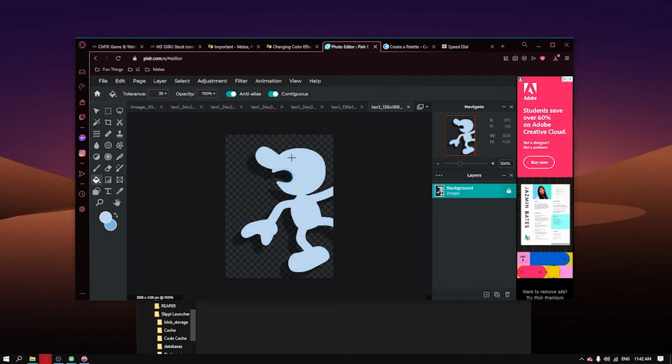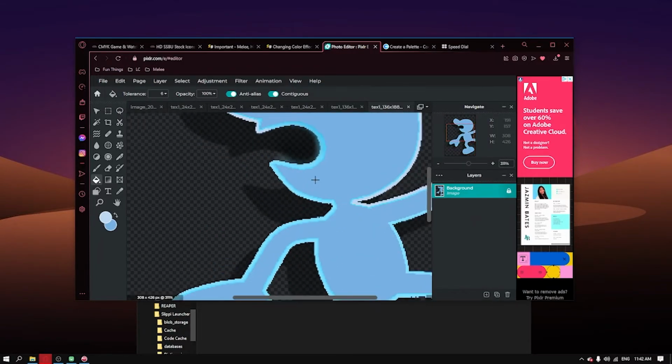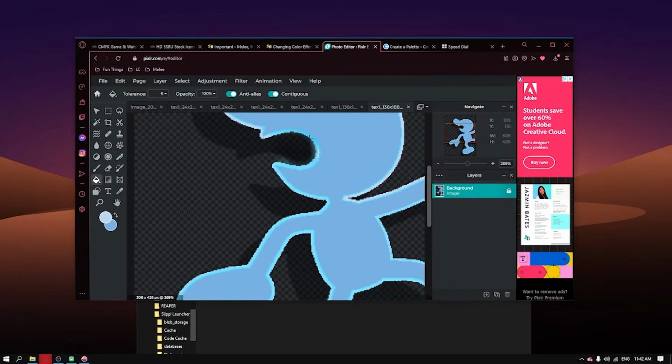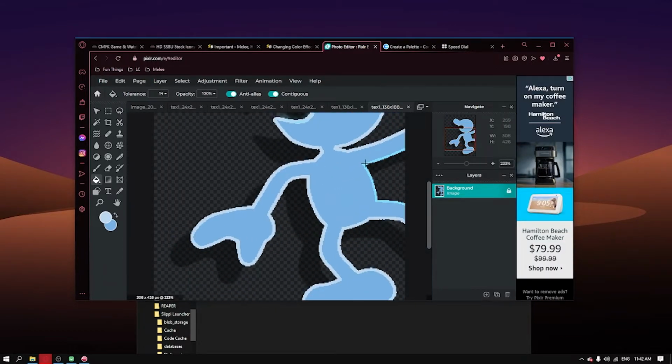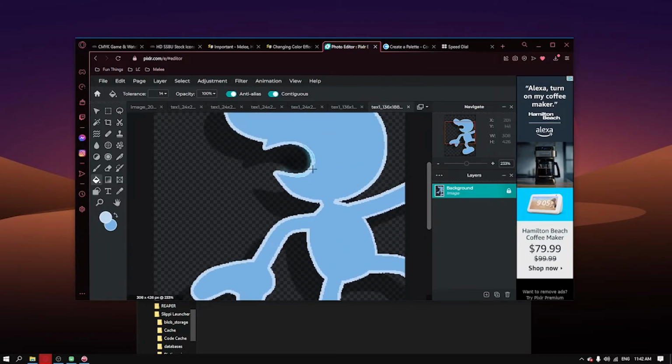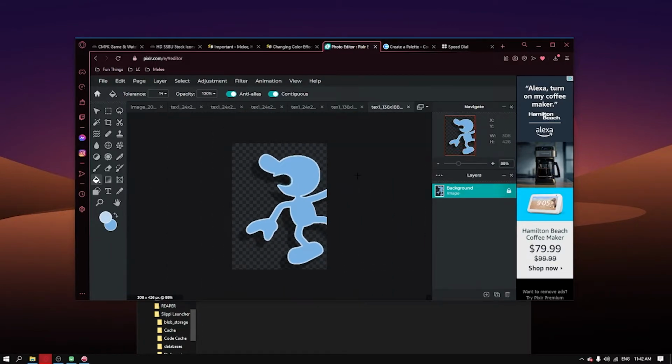And then we're gonna click the outside. Oh, our tolerance is a little too high there. You see it's made it a little weird here, which is just my fault. I don't think this will happen to you. Okay, this is really botched because I screwed this up before. Make sure you get this arm, this part of the body too. Okay, it doesn't look the best, but it'll do for now.